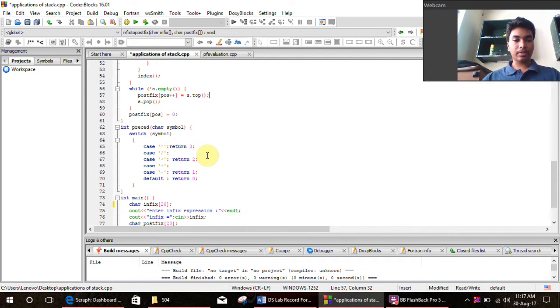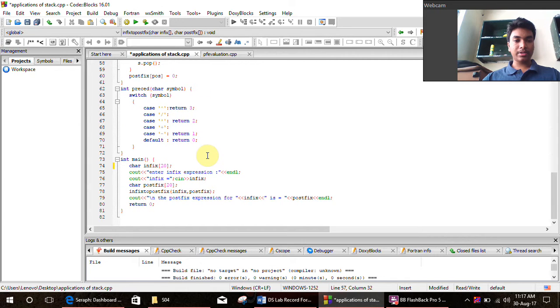Now let's go for the check for the cases which have the high precedence. The power symbol has a high precedence, so it should be returned first, and the multiplication and the division symbols maintain equal precedence and will be returned next. The addition and the subtraction cases have the same precedence, they will be returned later, and for anything else, the default case. Now let's go for the function calling.